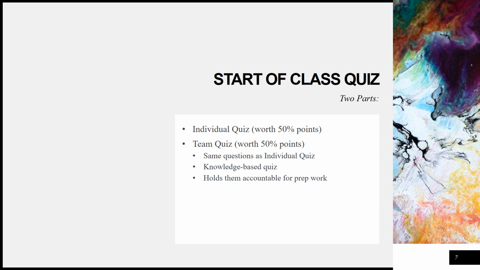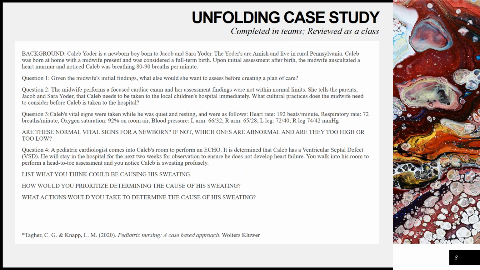50% of their points will come from the individual quiz, and 50% of the points will derive from the team quiz results. So the whole purpose of the quiz, not that the quiz is going to necessarily help them with their clinical judgment, but it does hold them accountable for doing the prep work so that we really can spend the class time doing more of those flipped classroom active learning strategies to do a better job facilitating clinical judgment. So once we're finished, then we can dive into the unfolding case study.